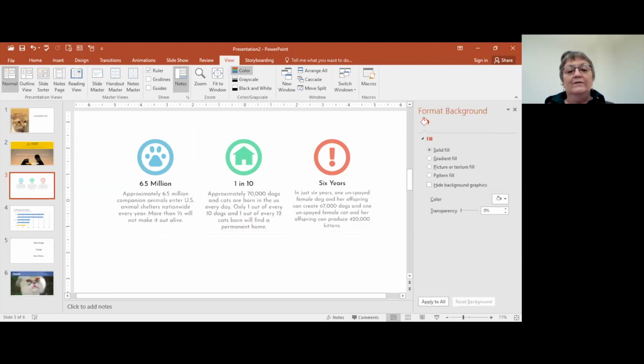So if I want to save this as an image file, there's something called the Snipping Tool. In my case, it's at the bottom of my screen. But if you want to find it in Windows 10, you're going to click in the box right here. And if you don't have a box, don't worry about it. Just click on the start button, which is right at the lower left, and just start typing and it comes up. So I'm going to start typing Snipping Tool. And I'm going to click on Snipping Tool and it comes up and it looks like this.